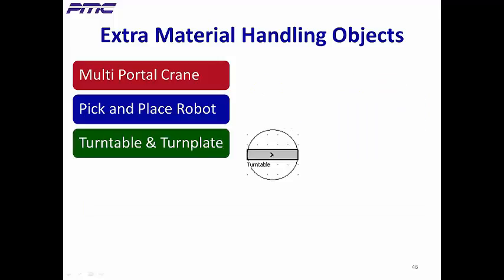The turntable directly models the actions of a turntable, including time to move a part on and off, rotation time, and rotation angle. The turnplate is another unique object that is similar to the turntable, but more complex than it, since it also ensures that the part is oriented as specified when the turnplate rotates to its destination. This is useful for modeling situations like ensuring that a barcode can be read by a scanner.